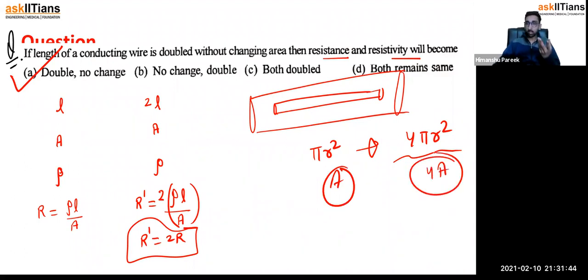You must not forget that it is not always necessary that the cross-sectional area has to be circular only. It could have been a square wire also, a square cross-section. It could have been a rectangle as well, though usually we don't see that, but they can frame a question like that. So always be careful about it. So that was all about resistance. It was a very simple topic, but a very important topic, because I'm going to use it in the upcoming classes. So I hope you have understood what resistance is.